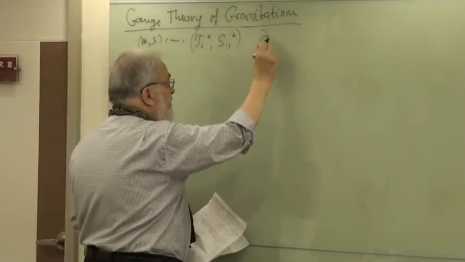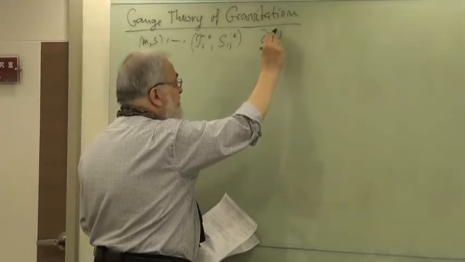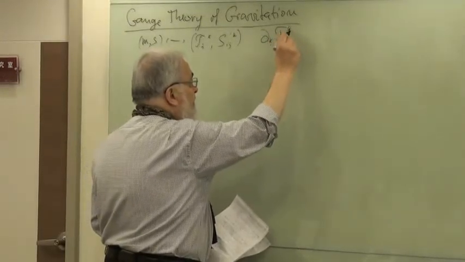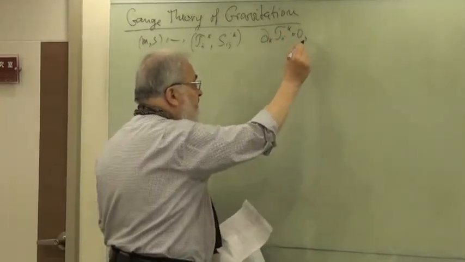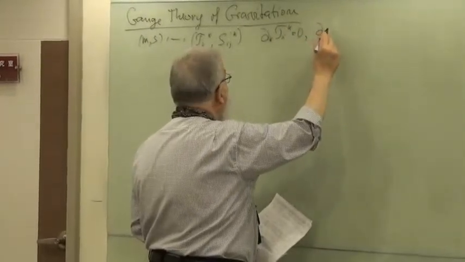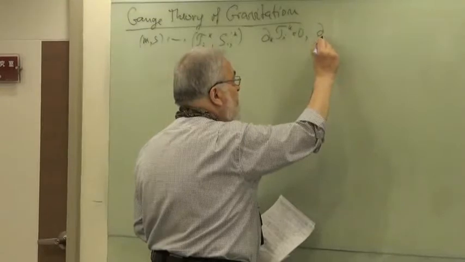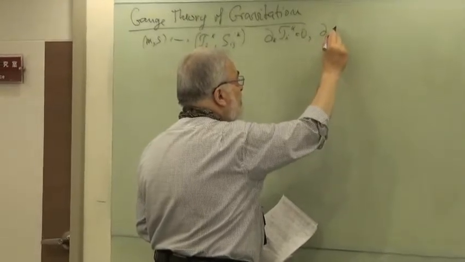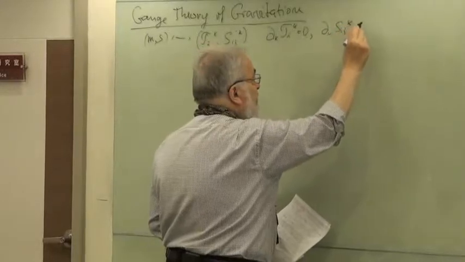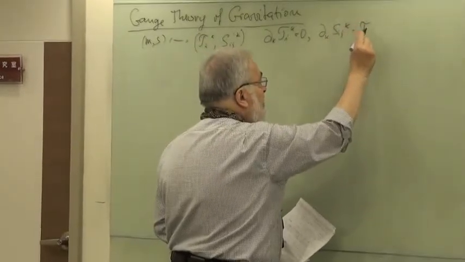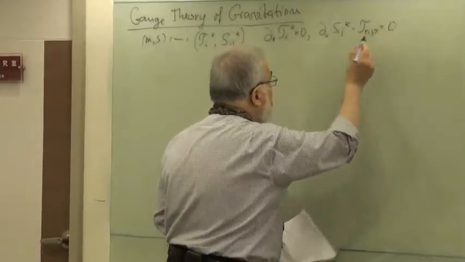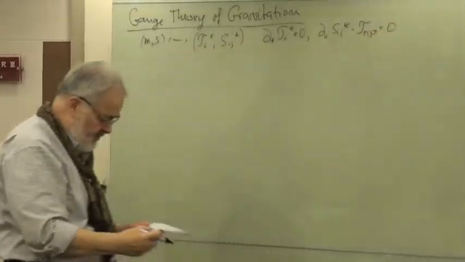So the energy momentum conservation is partial_k T^{ik} = 0, and the conservation of total angular momentum is divergence of (S^{ijk} minus T^{ij} antisymmetric) equal to 0. These are the Noether laws.